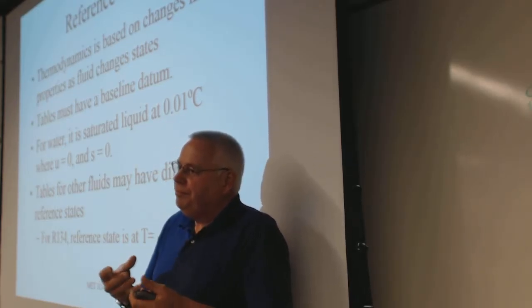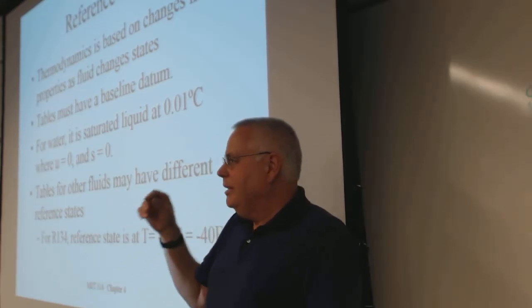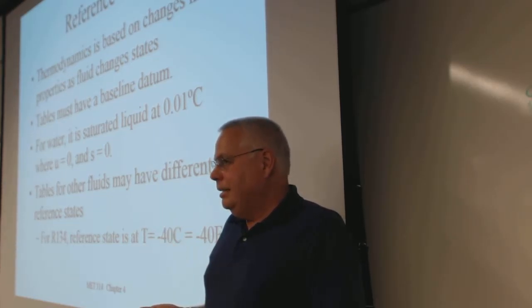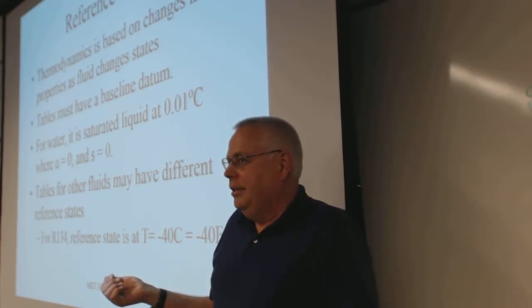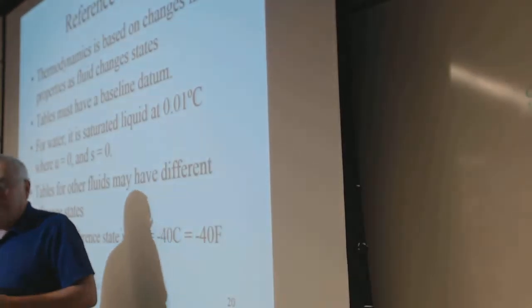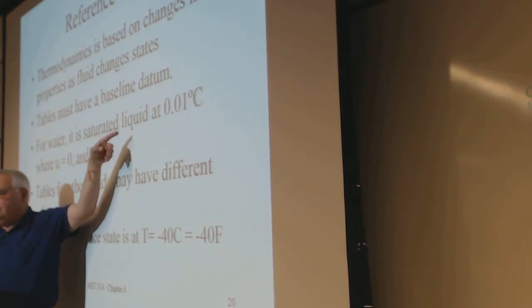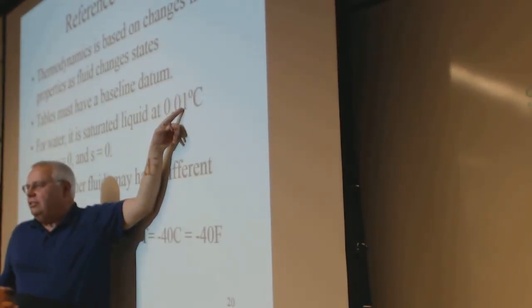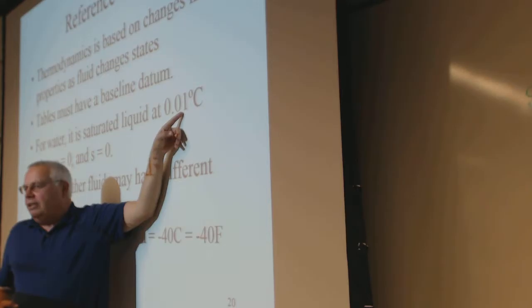Our tables aren't built on that lowest number. They just say, if we're dealing with steam, we're going to have a steam table. Is it likely that we're going to have any steam happening at ice water temperatures? Probably not. So for water, they'll call the saturated liquid, basically ice water, at 0.01 degrees C. That's just cheating for saying if it was 0 degrees C, it must be ice or a mixture. If it's just a little bit above that, well, it must be water now.